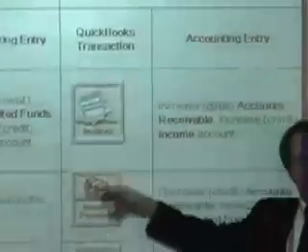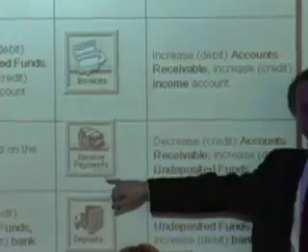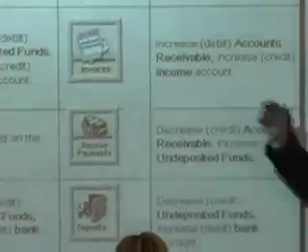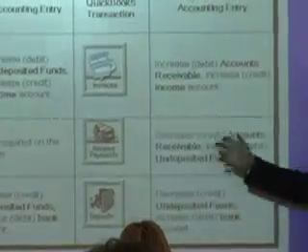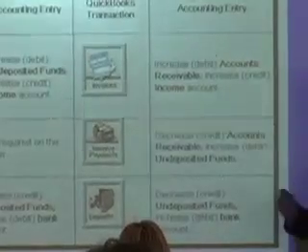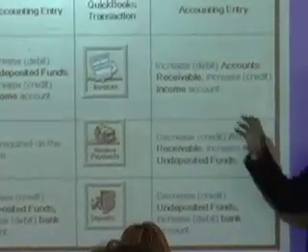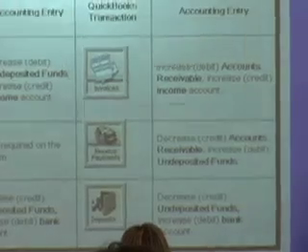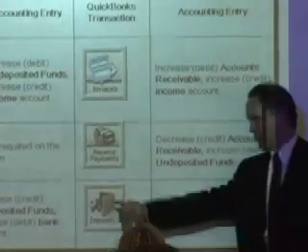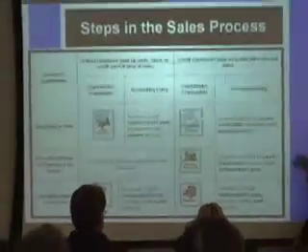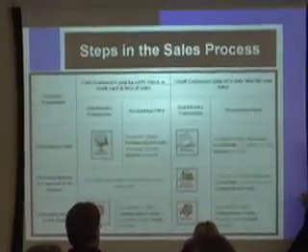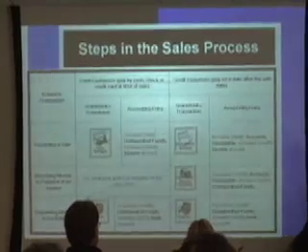To get that invoice paid, so you get a check in 30 days from your customer, you have to use the receive payment feature. Remember, these were connected by those lines on the home page. So you use the receive payments feature, which will then pull it out of your receivables and show that invoice is paid, and then it'll move that money into your undeposited funds account, that holding account. And then just like with the sales receipt, you make your deposit, pulls the money out of the undeposited funds and puts it into your bank account, according to your deposit slip. Okay? So that's an overview of what goes on within QuickBooks for the sales company.